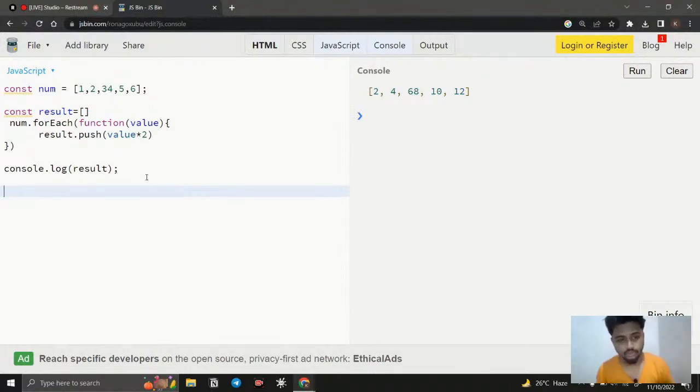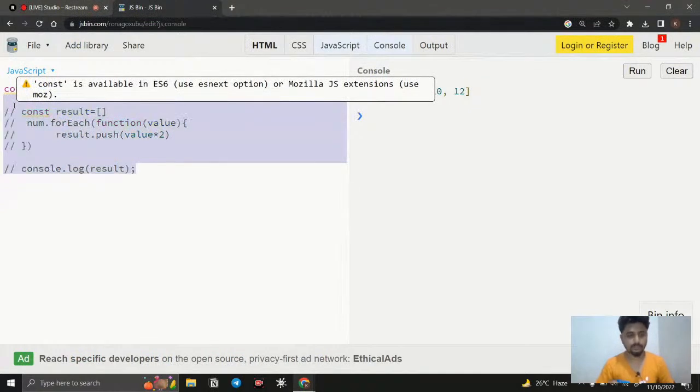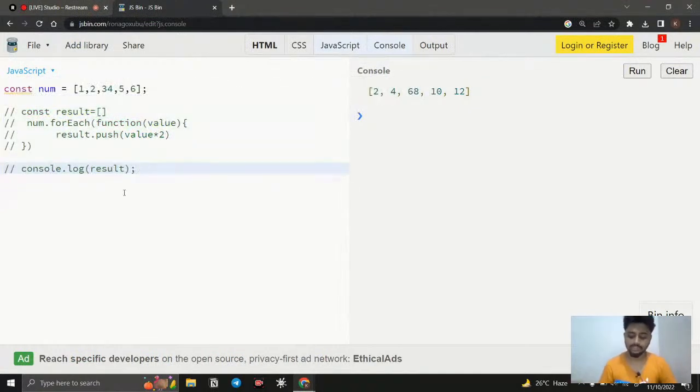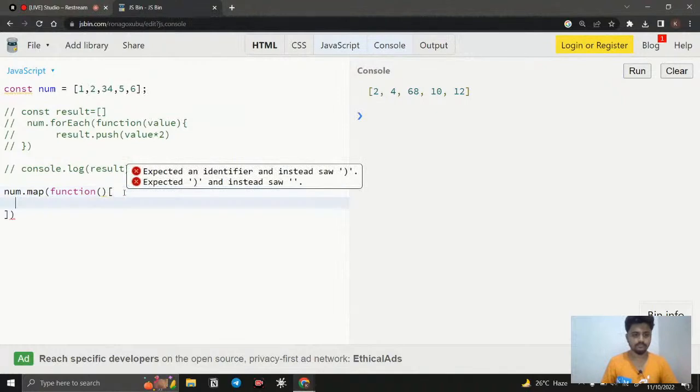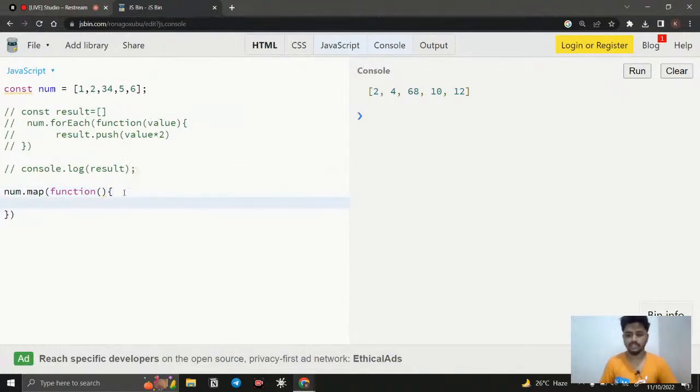Okay, let's see how it is working. I am going to comment this out. I need to do the same thing, the doublet. How can I do that? I just say num dot, and instead of forEach, we're going to say map, and this is also going to take a function. What is the thing that we need? We need the doublet.